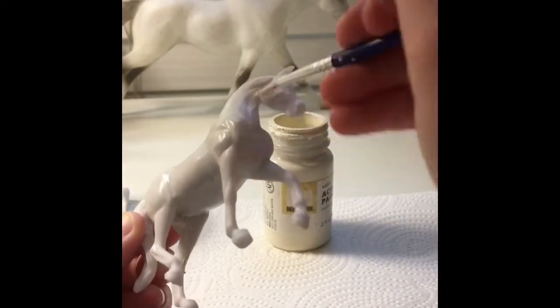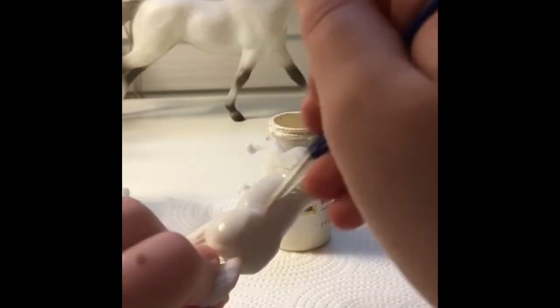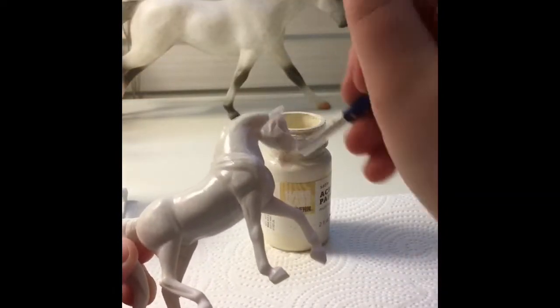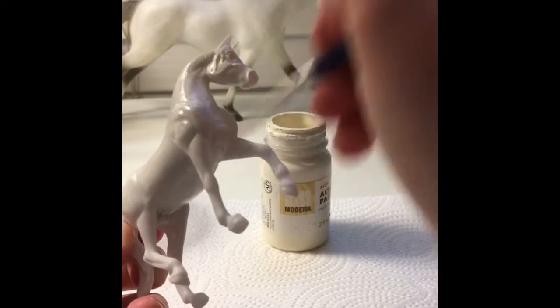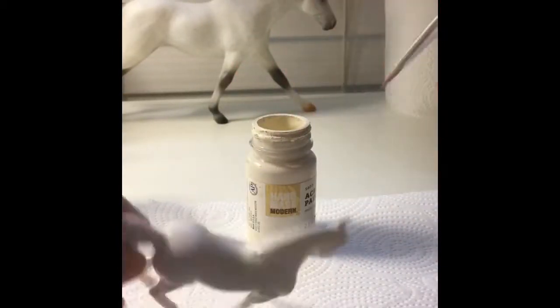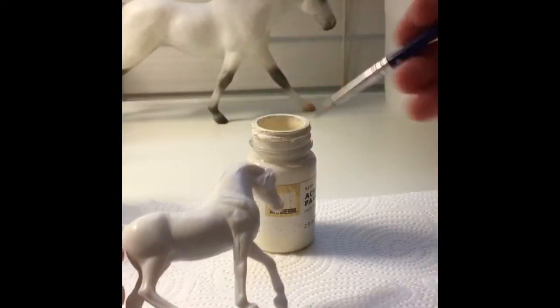As you can tell, I am watering down my paint — that is what I'm doing off to the side. I'm dipping it in my jar so it gets this smooth kind of look to it, no streaks. I'm going for something very realistic, and I'm using this off-center white called Egg.